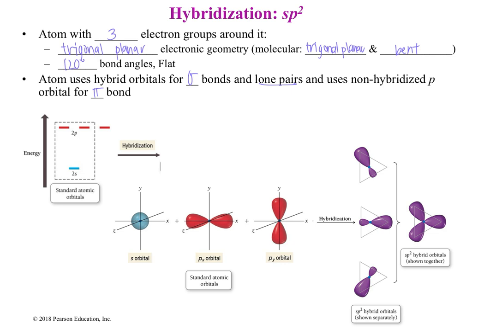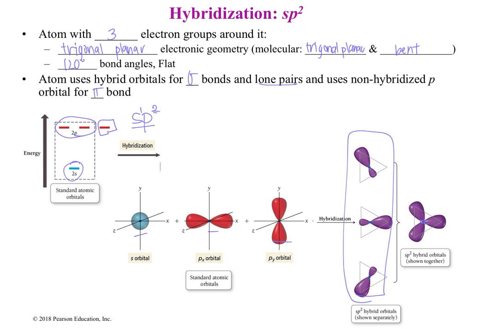Now you may be wondering what a pi bond is, and we're going to talk about that on the next slide. So what's going to happen for sp2 hybridization is we need 3 electron groups, so we need 3 orbitals. So we'll bond in here our s orbital and 2 of the p's, right? So we have 1 s and 2 p's for 3 total orbitals. Notice 1 p orbital didn't get used up, so it's still hanging out there. So we have our s orbital and our 2 p orbitals go in, 3 orbitals total, 3 orbitals come out. They look very similar to the other ones. If we look at these like balloons and hold them at the knots, they make a trigonal planar shape.